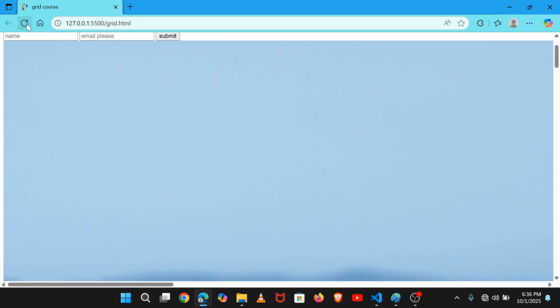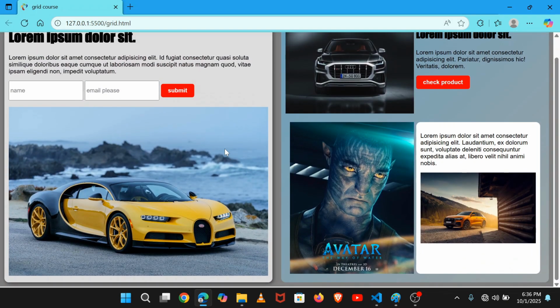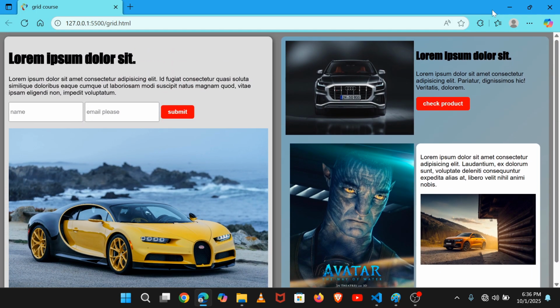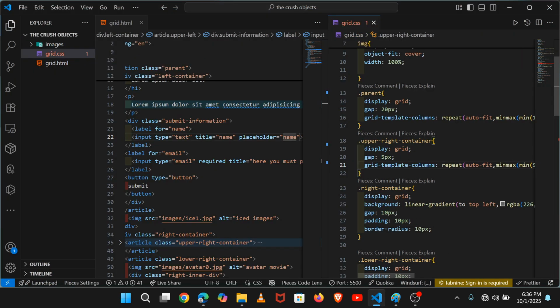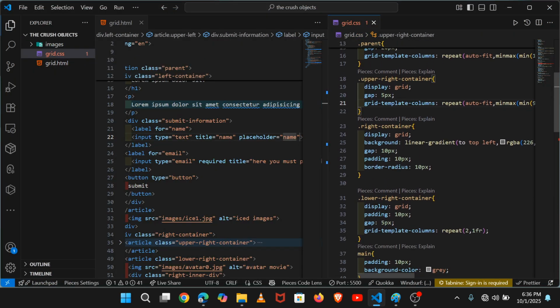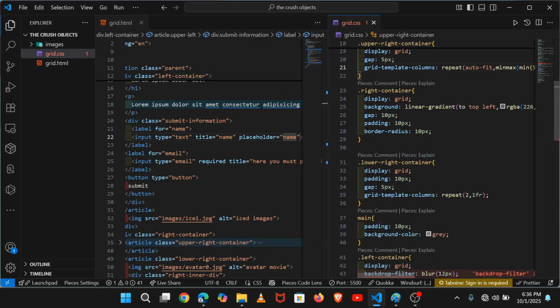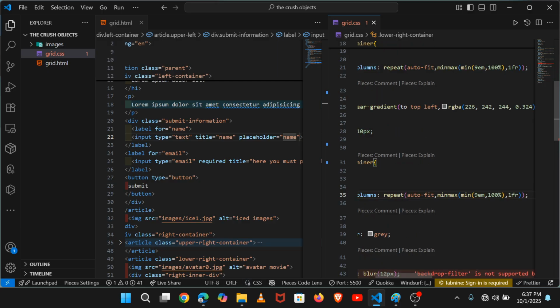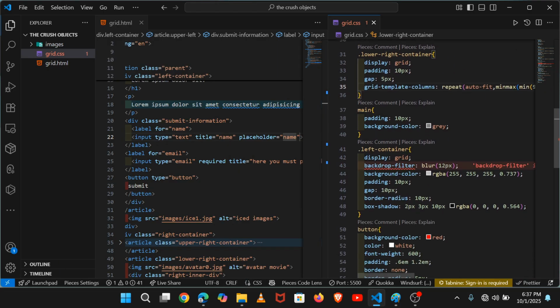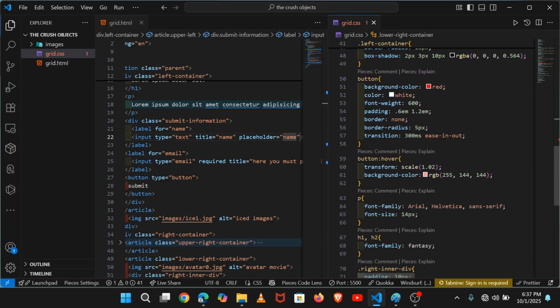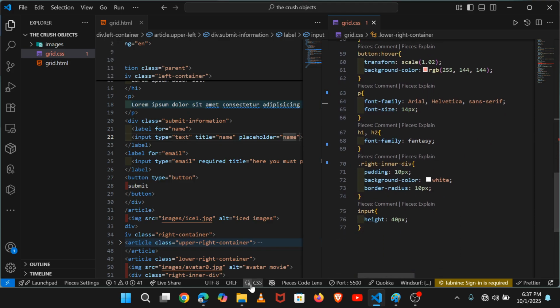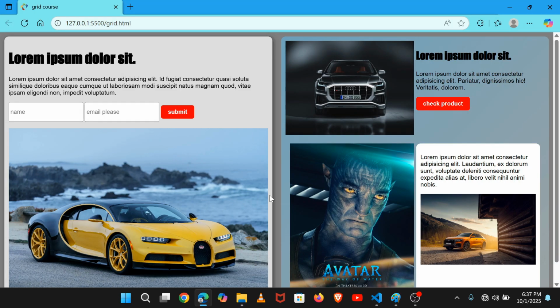Now it is distorted, but when you do like this, you can see something has changed, and you go below again where it is display grid with this template columns, and just paste this crazy line, and when you put that crazy line, now everything is working hand in hand.